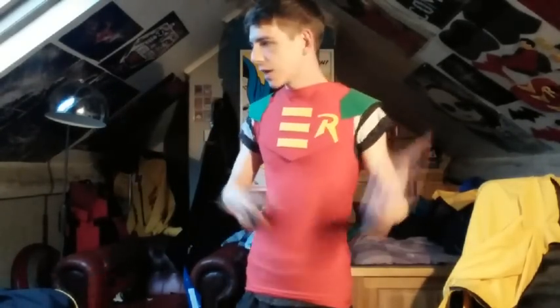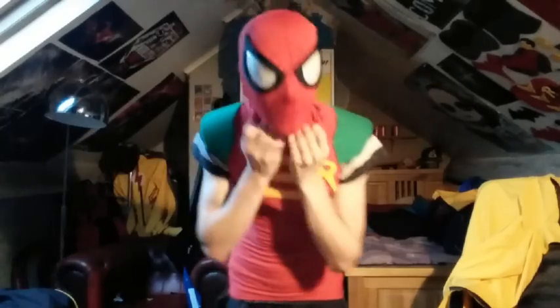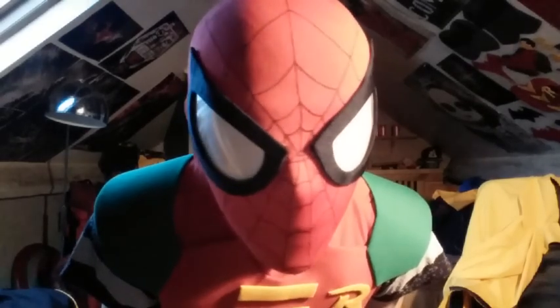Okay, so I'll try on one more mask for you guys. This is the new Spider-Man mask, if I can find it. And here we are. So this is the new Spider-Man mask with all the webbing drawn on. If you check us out on Instagram, you have already seen this picture, or you have already seen this mask. But you can see I have the webs drawn on already.